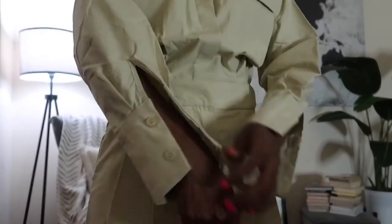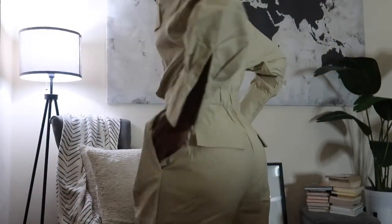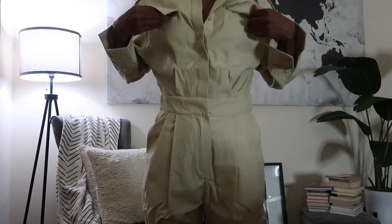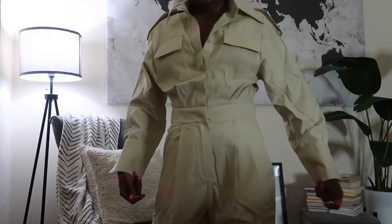Next is the utility jumpsuit, also in extra small, though it's feeling a little big. It's a full one-piece. Nothing special on the bottom. There are two pockets in the back — well, actually the back pockets are fake, just a flap. But the front pockets are definitely real. I love anything with pockets, even on dresses.